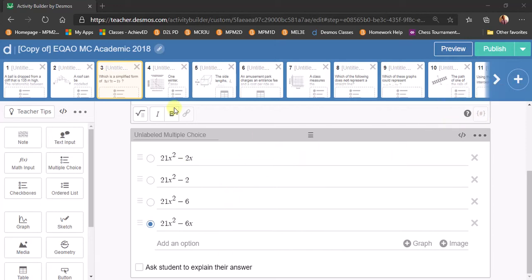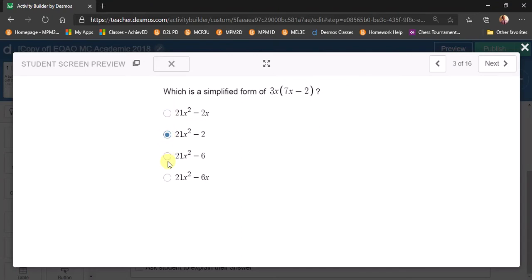So currently, this is the excellent EQAO slides that Gordana and Elizabeth have provided for us. But if you look at a preview, it has all the options, but students don't really know if they get it right or wrong until you've given that feedback to them. We can see the check or the X in the teacher view.